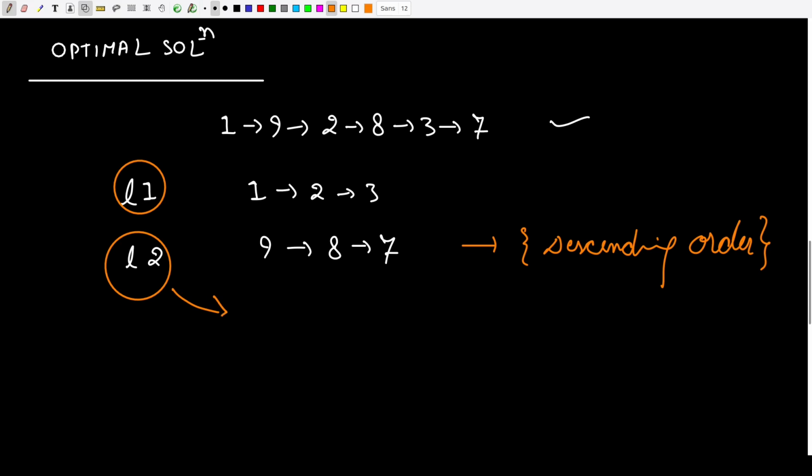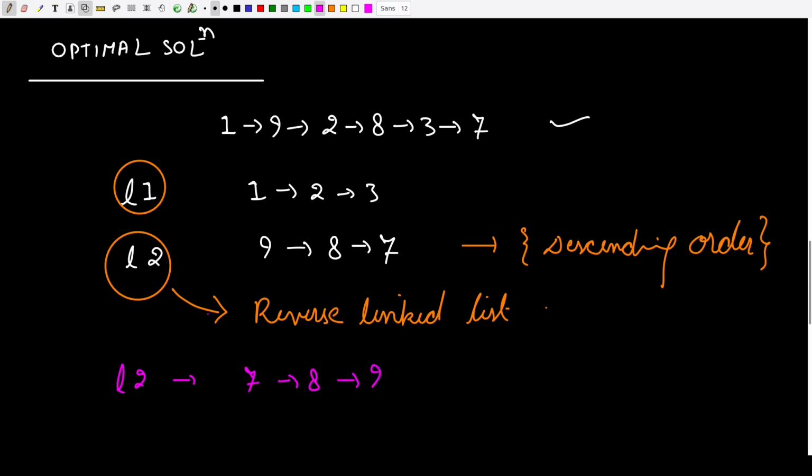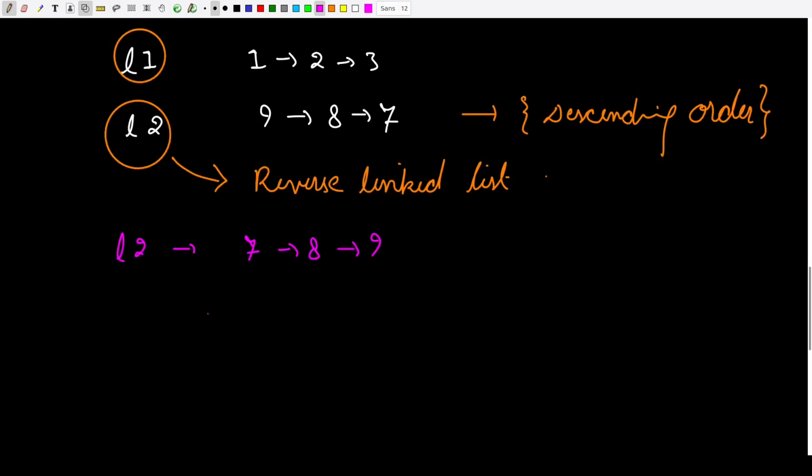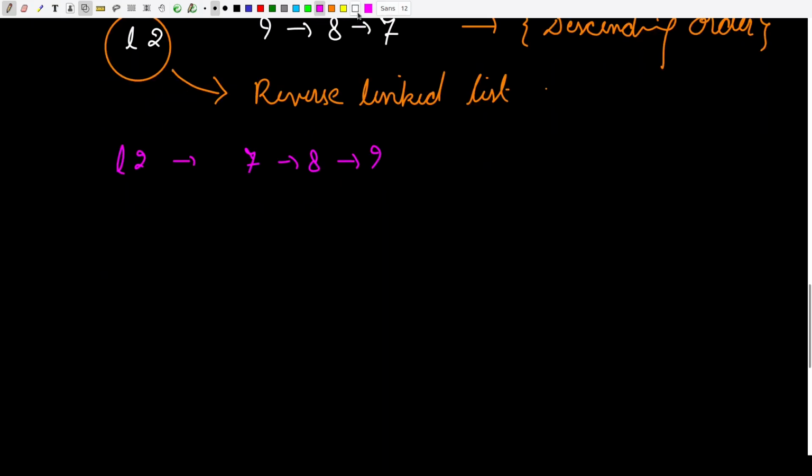Well, we are simply going to reverse it. So after reversing, the L2 linked list will look like 7, 8 and 9. So after this operation, we will have two linked lists, L2 and L1, which is equal to 1, 2 and 3.